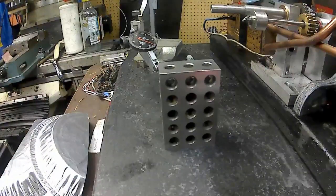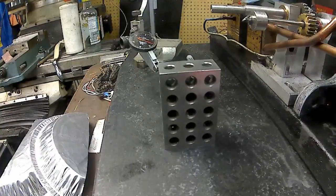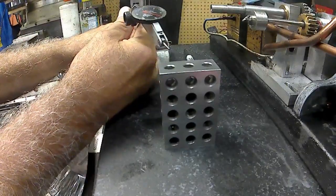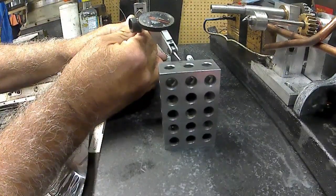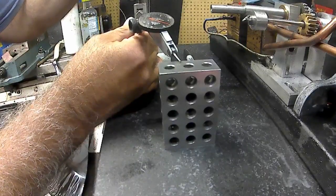And I'm going to have to clean out a spot over here due to my Cadillac gauge. So, I'm just cleaning out, clearing a spot so I can get my height stand in here. Too much stuff going on here. Alright, so now we'll take the indicator up here, and we'll set it at 0 on top of the block. And this will tell me if I need any compensation over there. Linear compensation.